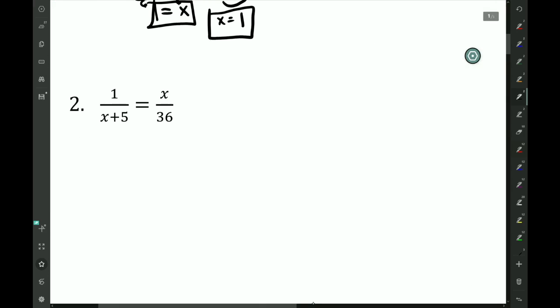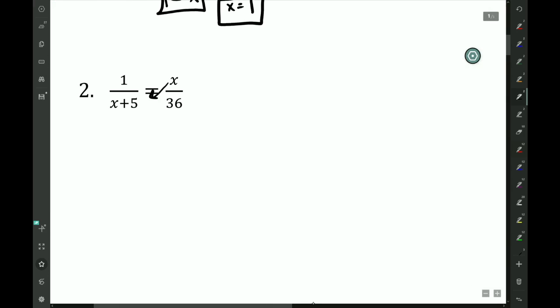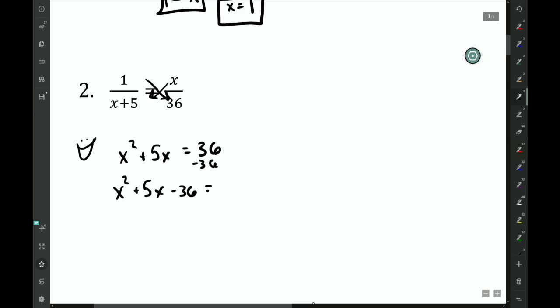Okay, equal to. So what are you going to do? Cross multiply. Okay, x squared plus 5x equals 36. This particular case, so you're like, oh, that seems pretty easy. But this one, your favorite, I know it. Okay, x squared plus 5x. You're like, how do we solve that? You're going to subtract 36 equal to 0. And this should look familiar.